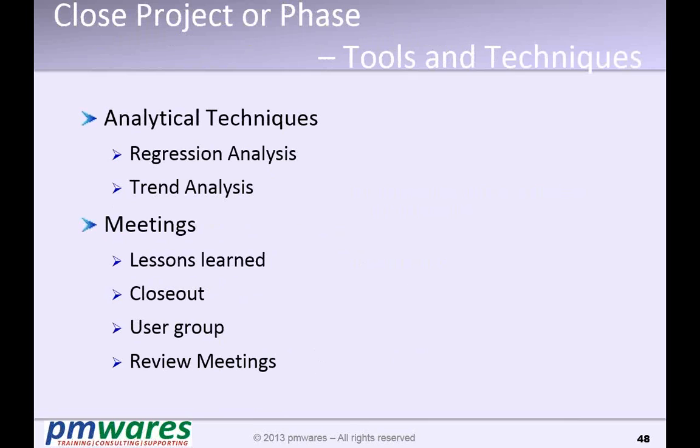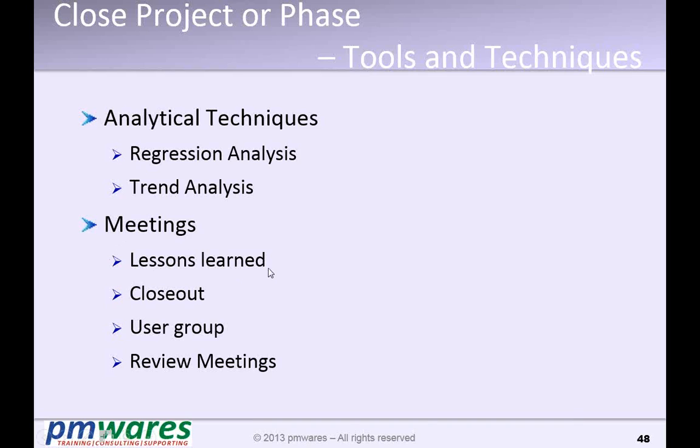So the tools and techniques: there are various analytical skills that can be used to check the performance of the project, how the project has performed. You may use some regression analysis. Other tools can also be used. Basically, the idea is to use some analytical techniques, which we talked about in the last section also.